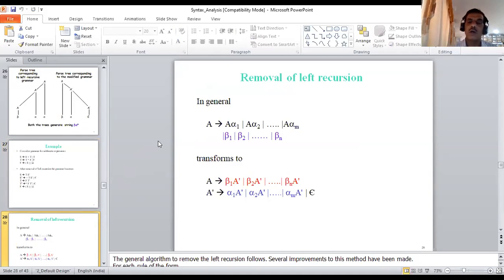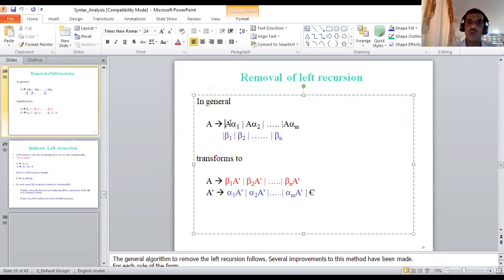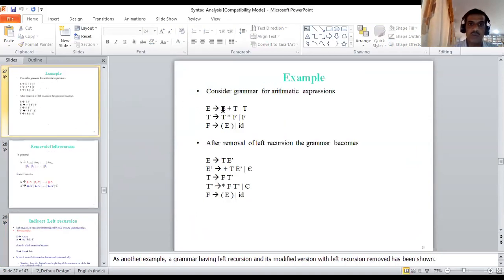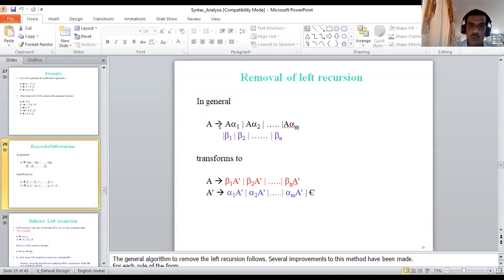That is one possibility. And also there is a possibility that there is more than one left recursion. If a production is of type A tends to A alpha 1, A alpha 2, A alpha M, and then beta 1, beta 2, beta 3. I mean to say that if you just go to the previous example, E tends to E plus T, then E star E, E minus E, E division E. Those become more than one left recursion in your grammar. So how to remove that if there is more than one left recursion?